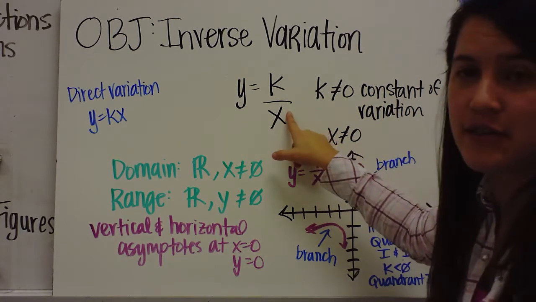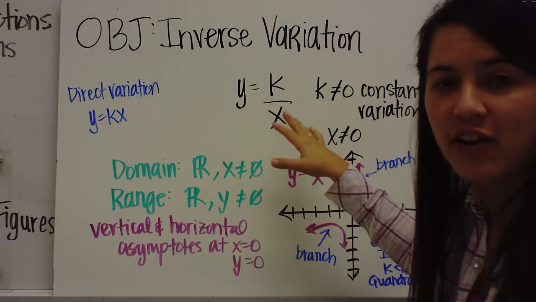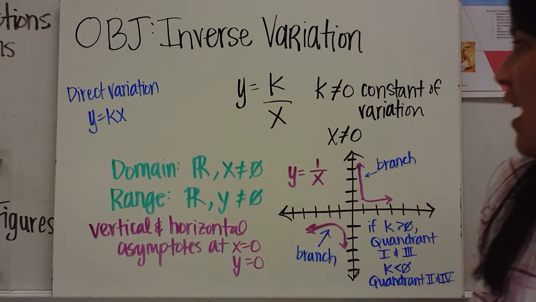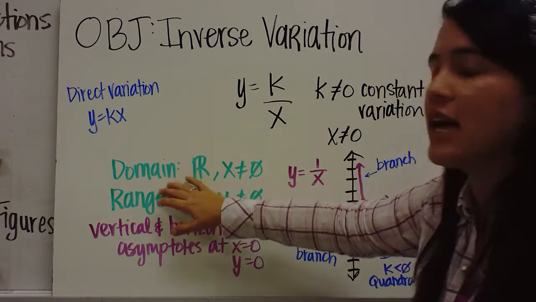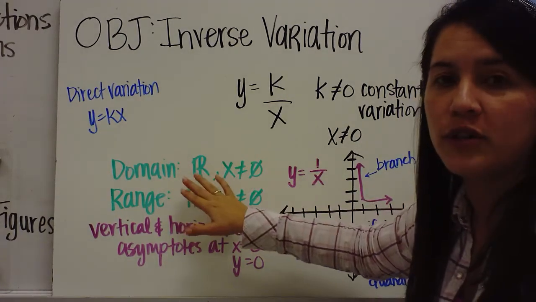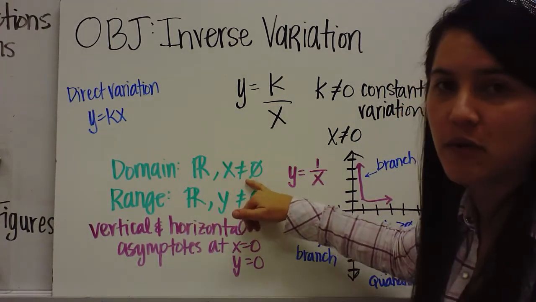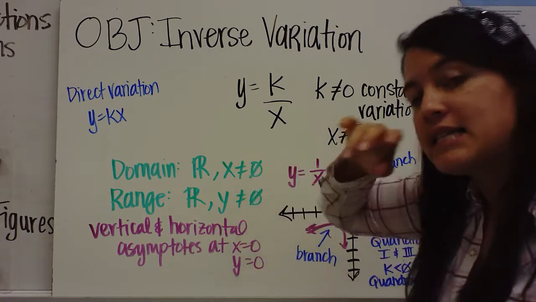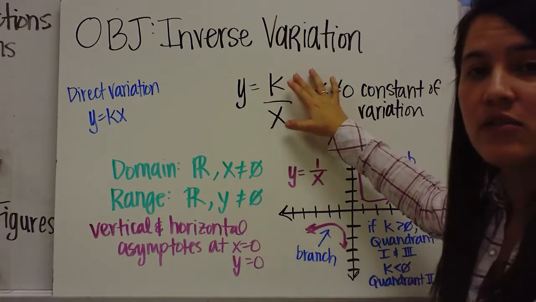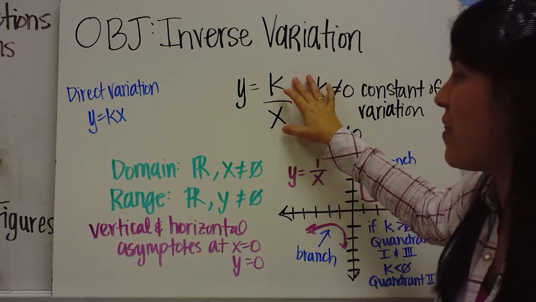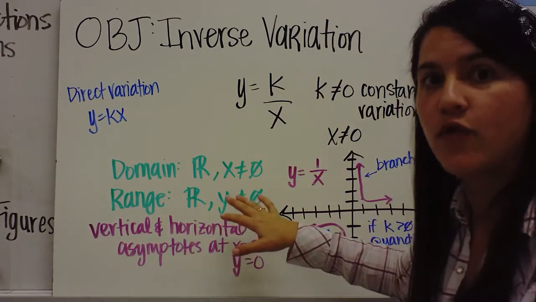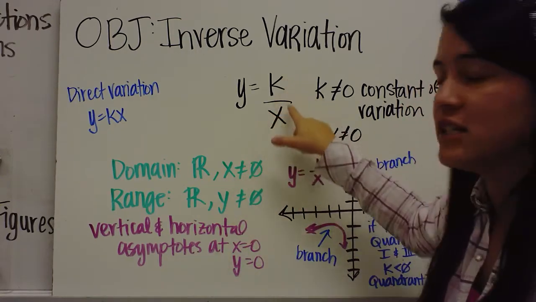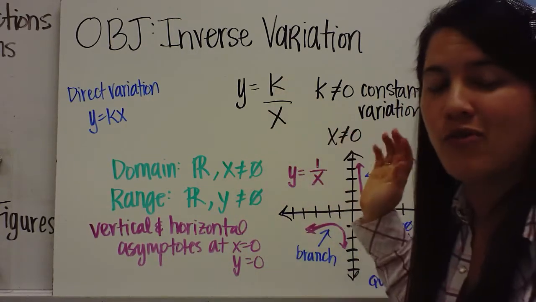The reason x cannot be 0 is because it's in the denominator and we cannot divide by 0. And just a little bit about this function. The domain, the x values, are all reals except x cannot equal 0. We already talked about that. Since k cannot equal 0 and x cannot equal 0, that means that the range y is all real numbers except for 0. If k and x are not going to be 0, then there's no way for y to be 0.